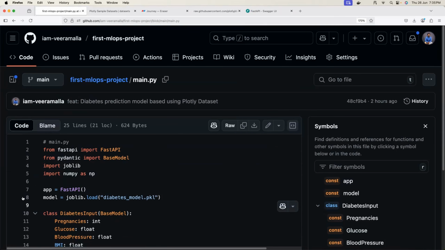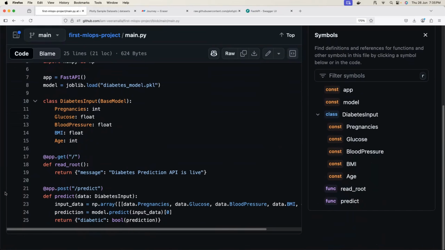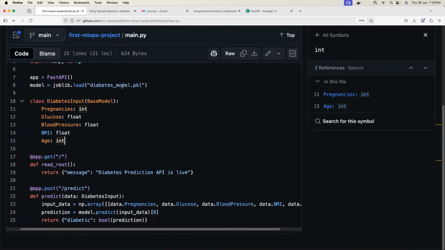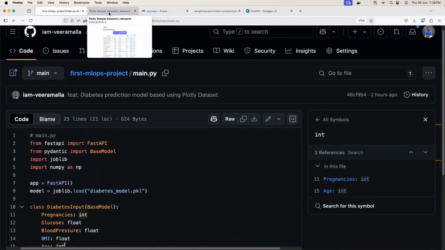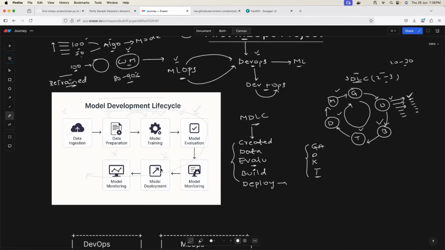Mostly, models cannot perform direct interaction with the users. Models are shipped through software applications. So they are bundled in a software application, and the software application is the one that exposes the endpoint to the user. You don't have to use FastAPI only. You can use Flask, you can use Django. But the good part about FastAPI is that even when there are concurrent users, it can handle them effectively. It comes with great concurrency as well. So that's why FastAPI is used. It's very fast.